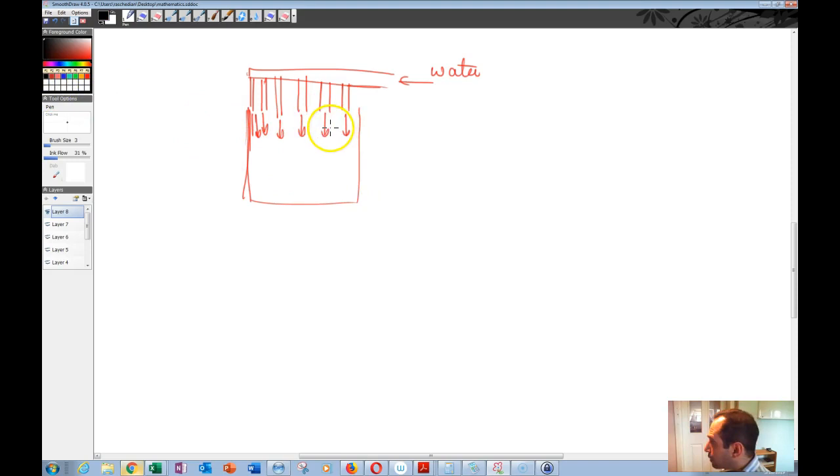Now suppose that if you have 6 pipes, it takes 1 hour and 20 minutes to fill this tank. Now what you want to know is how long is it going to take if you had only 5 pipes? If you had only 5 pipes, how long would it take in order to fill the same tank?